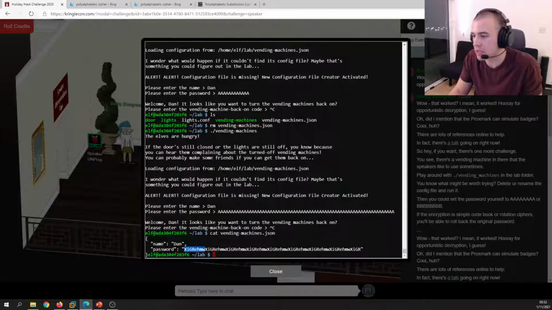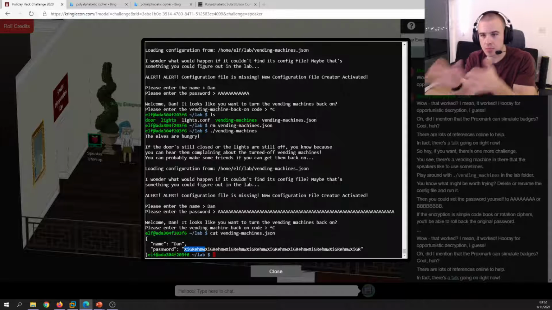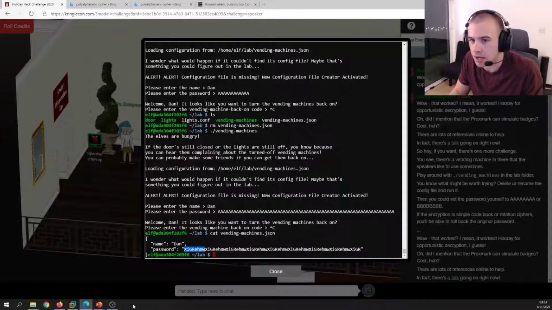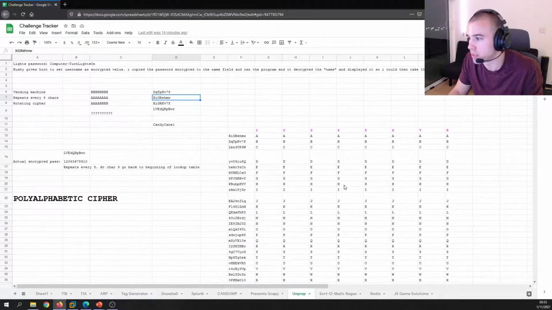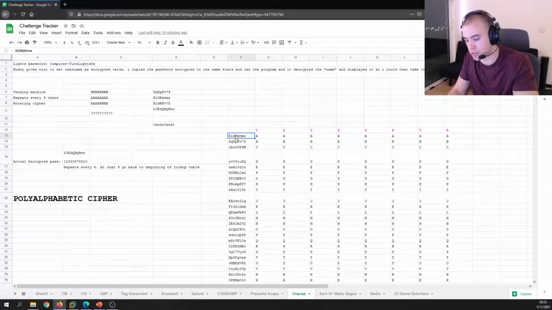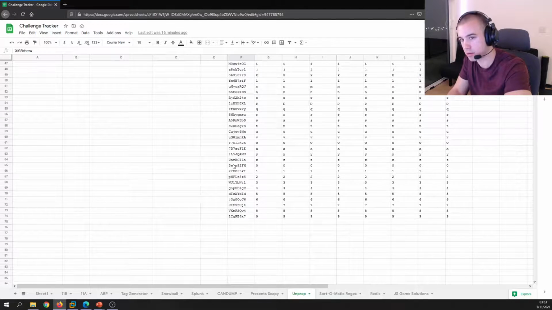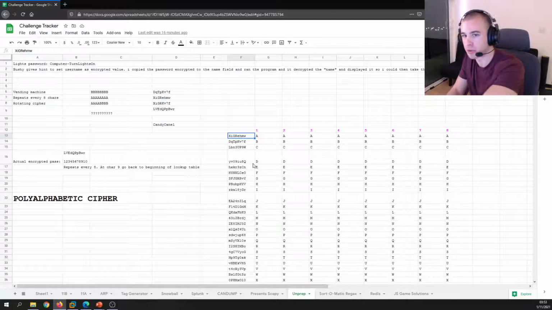Okay, I generated a very long password that was 8 A's, 8 B's, 8 C's, 8 D's, 8 E's, 8 F's, uppercase, and then I did all the lowercase ones. And I did 0 to 9, and I just had one very long password. And what I did is I copied the resulting encrypted password from the JSON file. I brought it into this spreadsheet, and every 8 characters, I hit enter, so that they were each on their own line, okay?